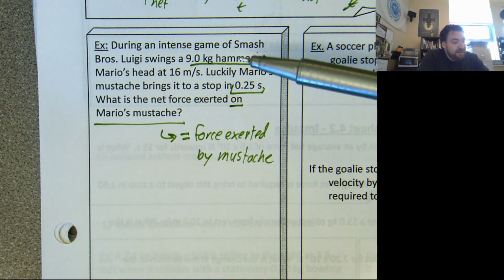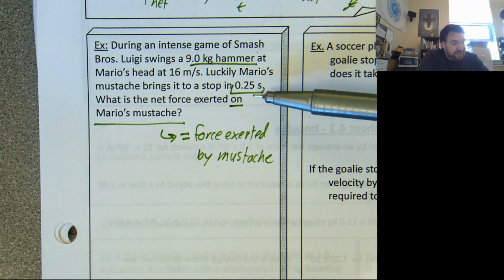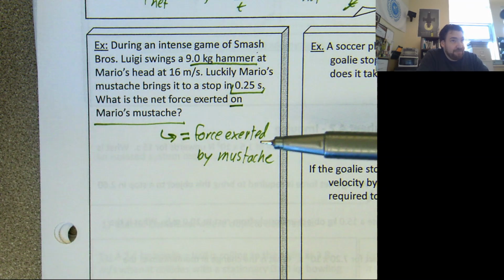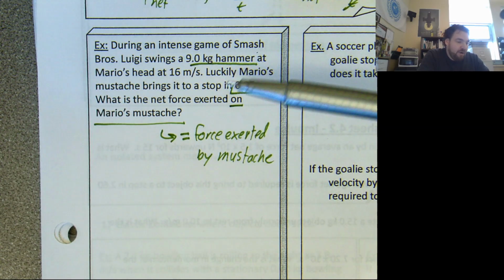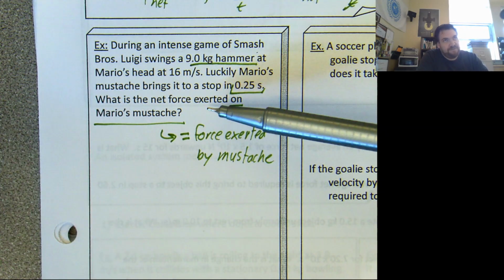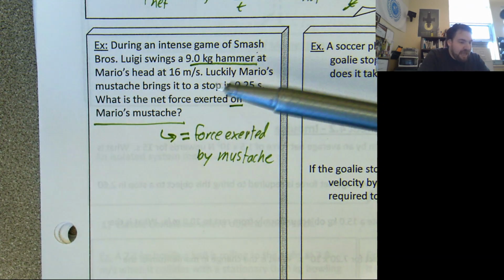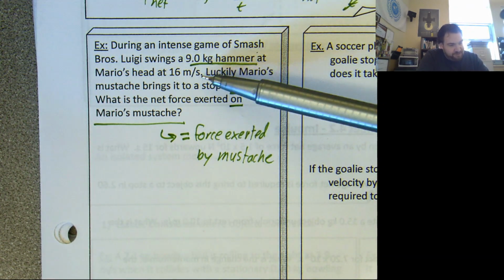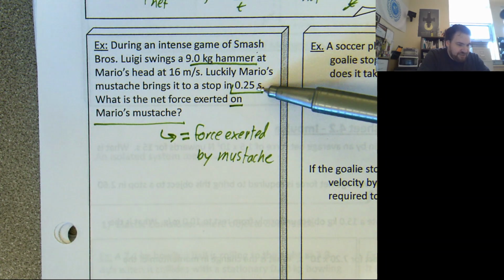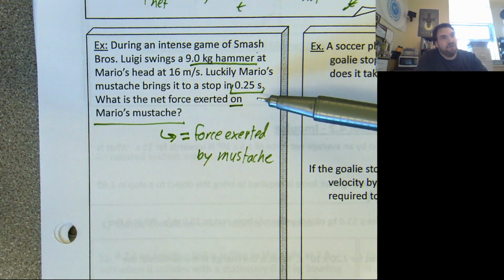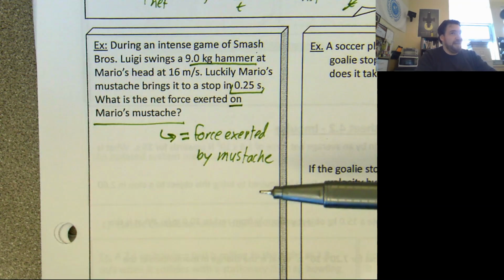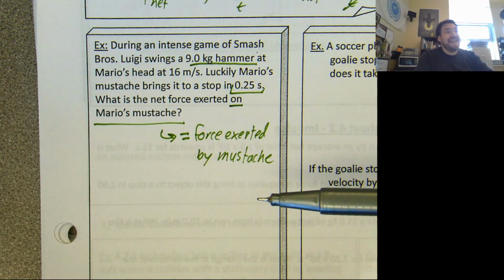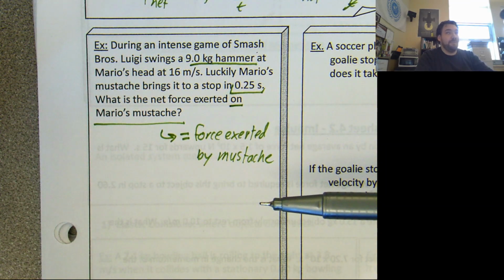And if this was the information I gave you, and we hadn't talked about the impulse equation, the way that you guys would have to solve this problem based on the stuff that we looked at before was, okay, well, the net force is going to be F net equals ma. I need the acceleration. Well, I know I've got a hammer moving at 16 meters per second. It takes this much time to stop. Stopping means Vf is 0. I can use kinematics to find the acceleration. I take my acceleration, I plug it into F net. Before today, that's how you'd have to solve that problem.